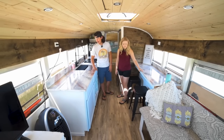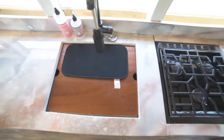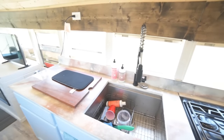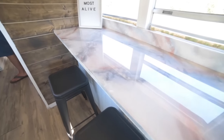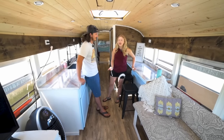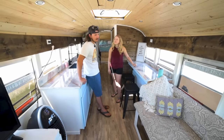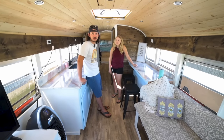We did our countertops with epoxy resin — they're from Stone Coat Countertops, and we watched all their instructional videos on YouTube. It's just a piece of MDF with all the resin and some spray paint into it. We've got our little sink with plenty of room, and it also has a cutting board on top that adds a lot more counter space. This over here is our little breakfast bar that we use when it's bad weather outside — usually we eat up on top of the deck. It doubles as a workstation for me. We have an unlimited cell phone plan and we use the hotspot to hook up to internet.